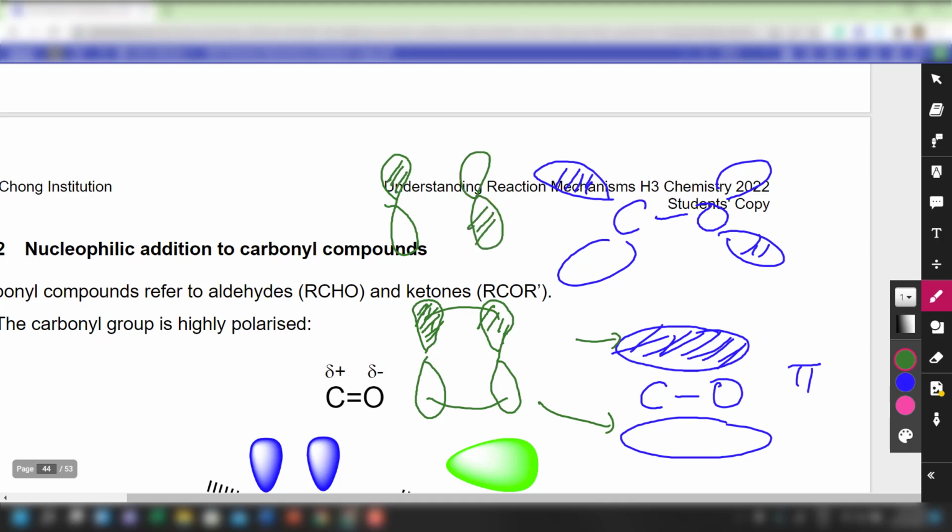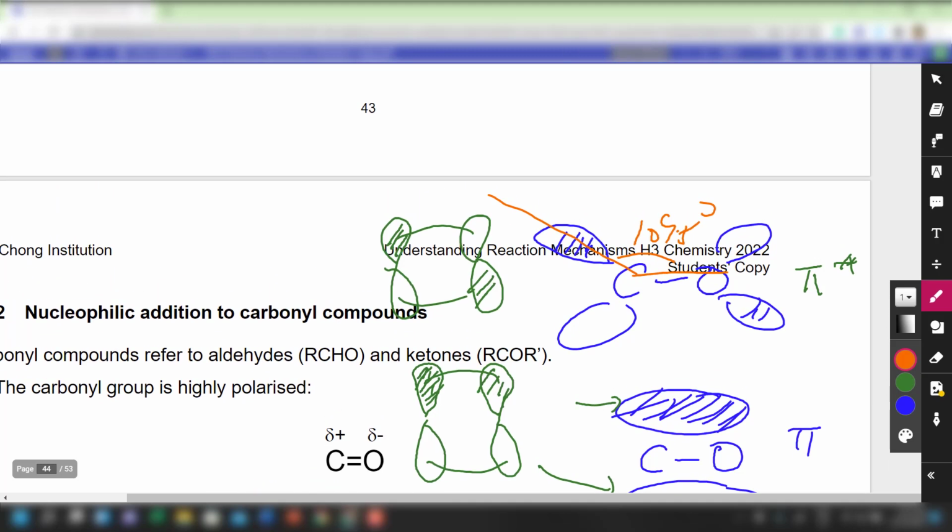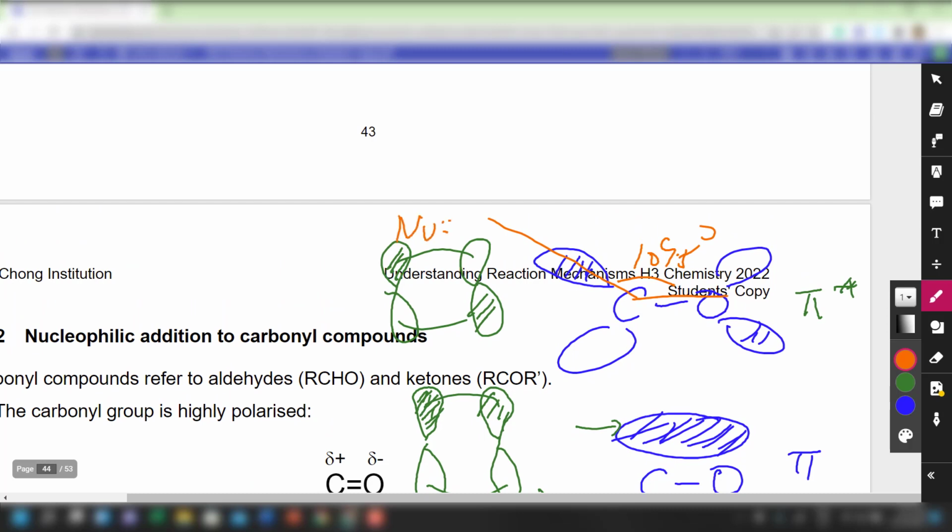Yeah, so anti-bonding pi star, sometimes we call it the evil twin. So when they interact in this particular fashion, then you result in this particular anti-bonding pi star orbital. And you notice that the anti-bonding pi star orbital, if I just use an orange ink, is pointing at about 109.5 degrees from the horizontal. And true enough, when a nucleophile attacks the carbonyl carbon, it approaches at 109.5 degrees from the CO plane. Yeah, so it's making a 109.5 degrees angle of approach.